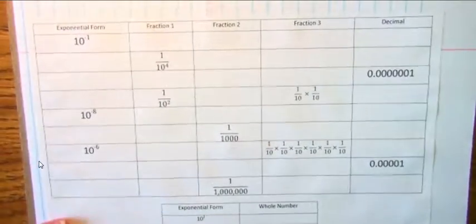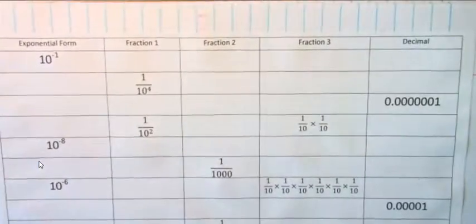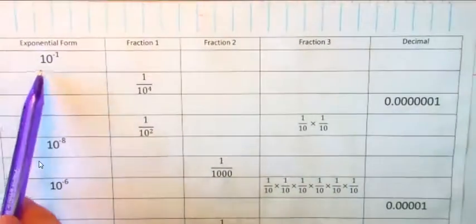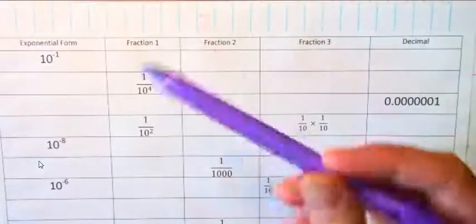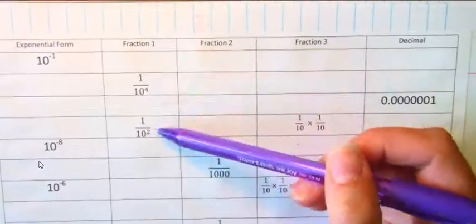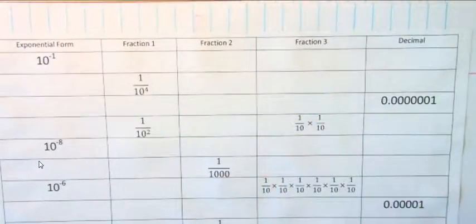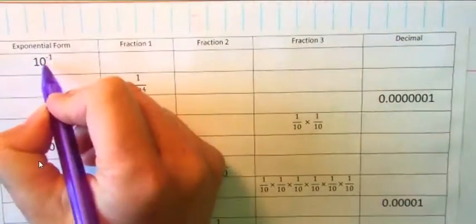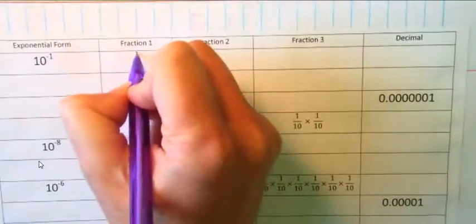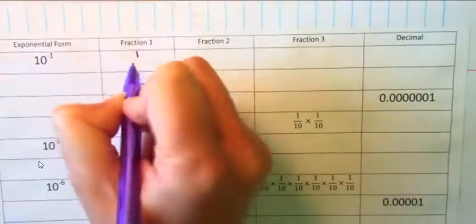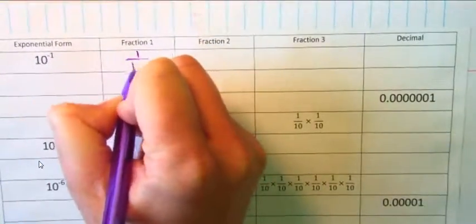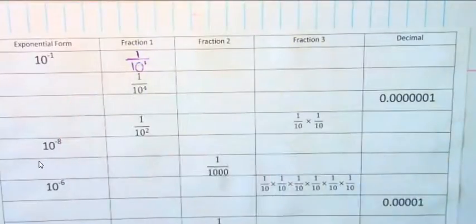And so let's look at that first row. They gave us in this one our exponential form. And I can see fraction 1, the first form they want is just the one where we make it into a positive number, or into a fraction. So I see there's a 1. That means I'm going to keep the 1 on top. I know it's a negative, tells me it's going to be a fraction. And then 10 to the first power. I got rid of that negative. I turned it into a fraction.